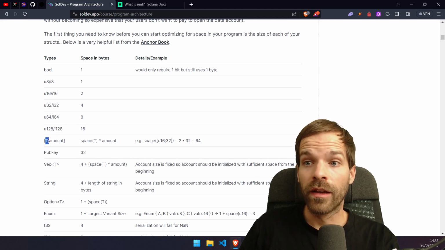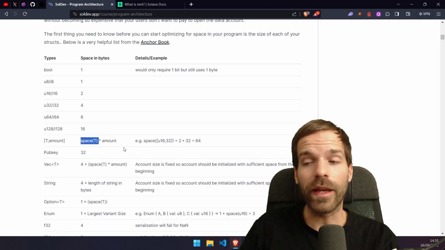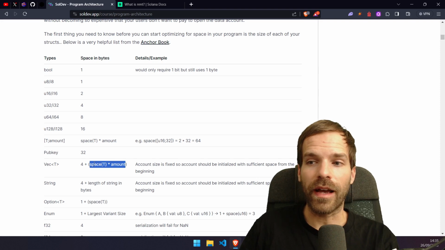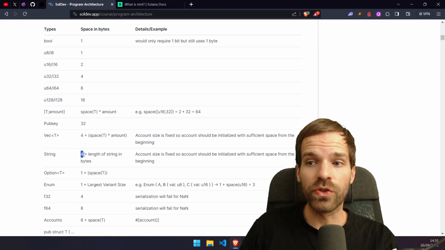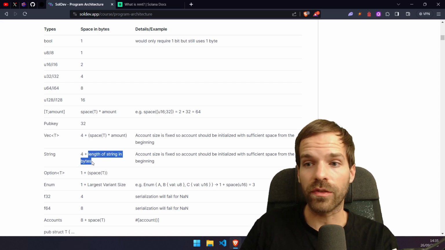An array is the length of the array times the space for one element in the array. Then the vector uses 4 bytes to indicate the length of the vector, and then it's that many times the space that one element requires. String is similar, also 4 bytes for the length, and then the actual bytes of the string, so the characters.